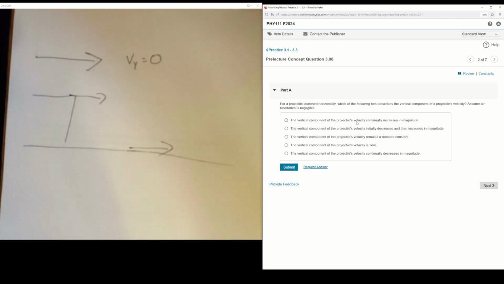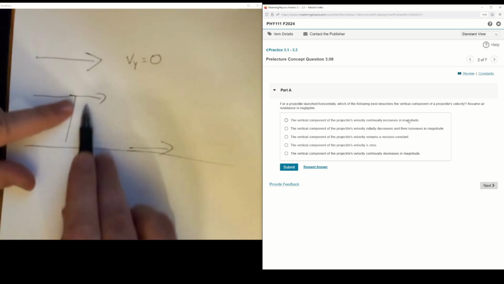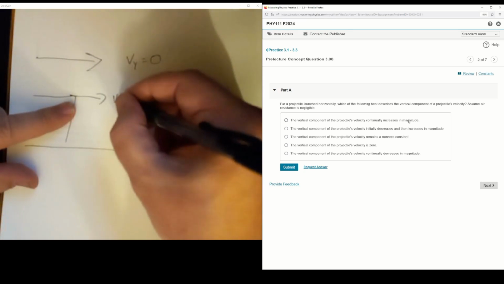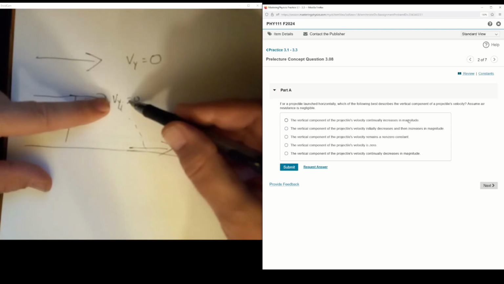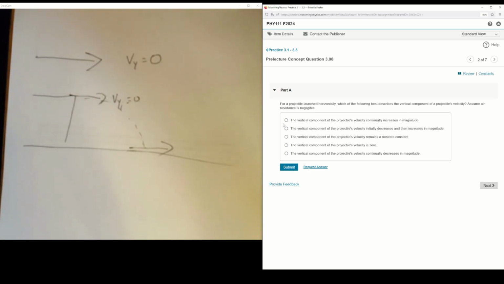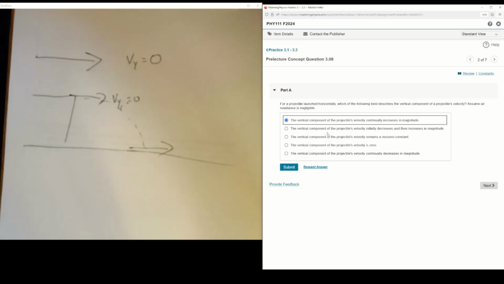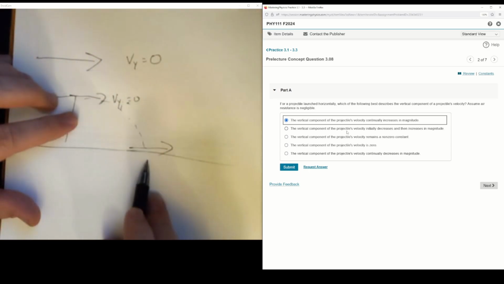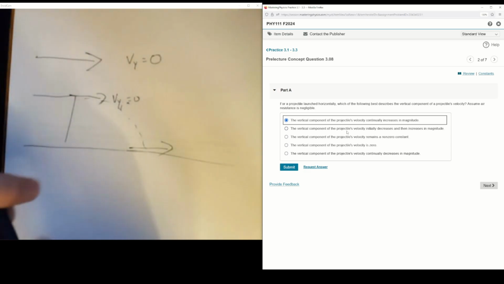So this first one says the vertical component of the projectile continually increases. Okay, well, if I shot my object off a table, the initial velocity in the y direction is 0. So that's certainly true. But as the object falls, the y velocity will get larger. Now it'll increase into the negative direction, but they do say magnitude. So this first one is true if we're shooting it off a desk or a table or something. But that's not going to be true if I just shoot my projectile along the ground. The word projectile does imply to me it's going through the air, so it is going to fall through the air at some point.